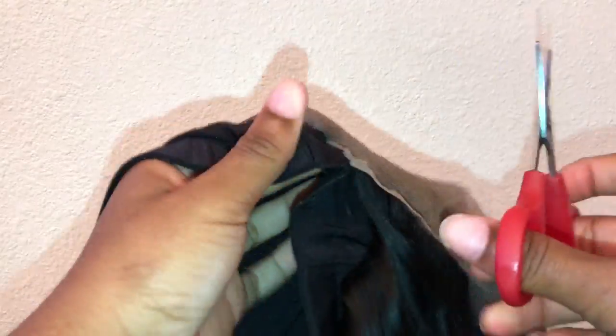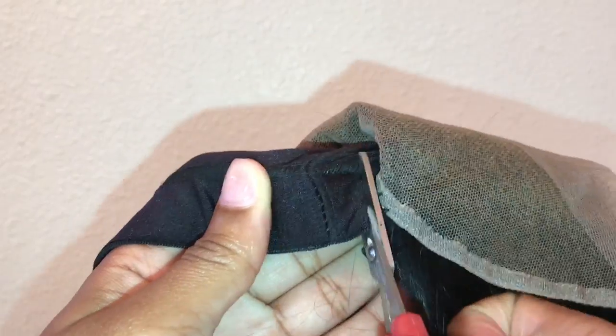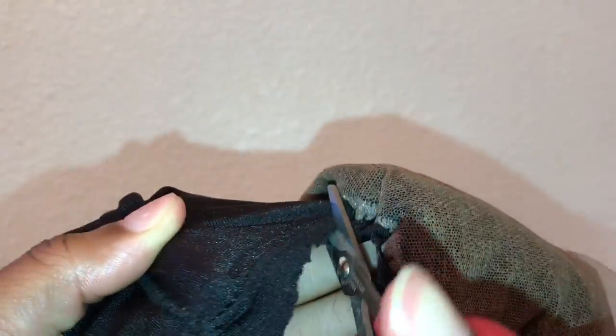Now when you're completely done, you want to cut off the extra cap. I forgot to say that you need a dome cap, but yeah, you need a dome cap, and when you're done, you're going to cut off the excess cap so that it can fit as a wig, and instead of the cap showing, the frontal will show in the front, if that makes any sense. I have no idea.